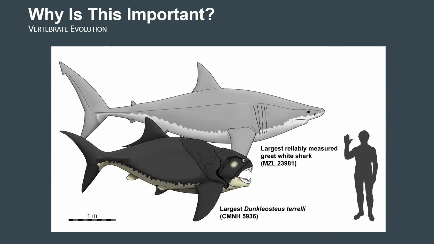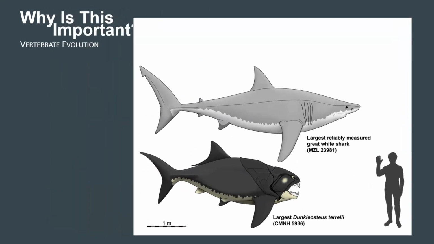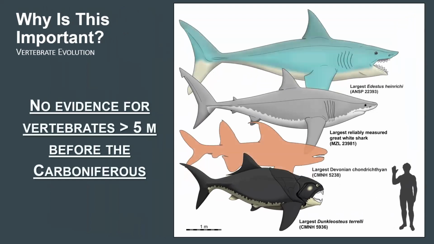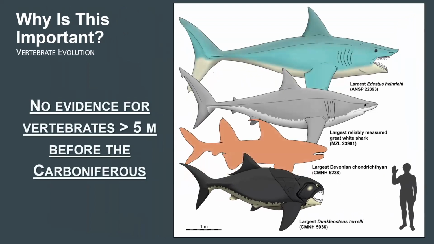But probably the most important conclusion of this research is there is no strong evidence for vertebrates larger than 5 meters before the Carboniferous period. The largest arthrodires appear to top out at maybe 4.5 meters. Maybe they got to 5 meters if we're counting stuff like what we assume some could grow up to, and we just haven't sampled them, but that's very speculative. We know how big the sharks got in the Devonian. The biggest shark we have is probably about 4.2 meters long. Again, less than 5 meters.